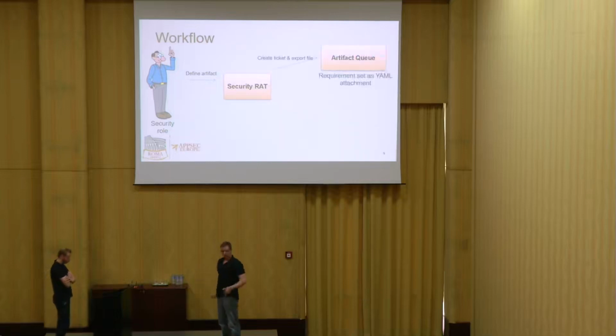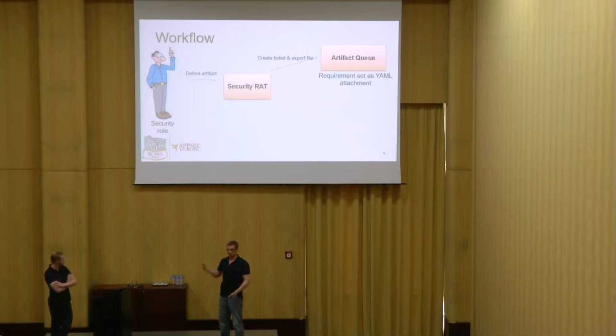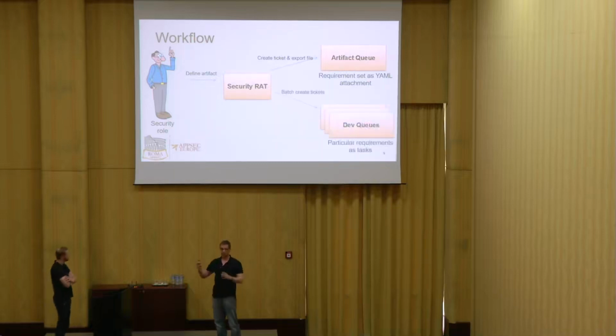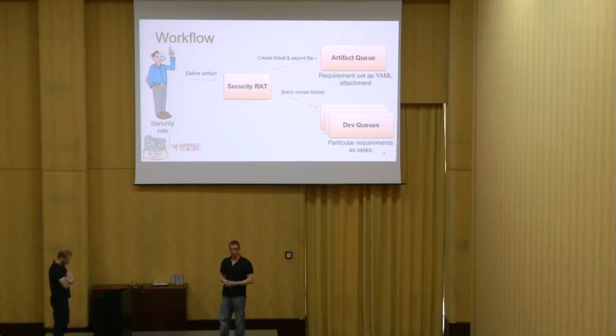And what we do afterwards, we have a, let's say, special Jira queue where we persist these properties as YAML attachments. So you can always have a look, okay, what are the security requirements which a certain artifact should fulfill? And once you have this, you will find out that certain requirements out of these will actually generate issues. So you can automate this very, very easily and place these issues in batch mode in the right queues according to their properties.